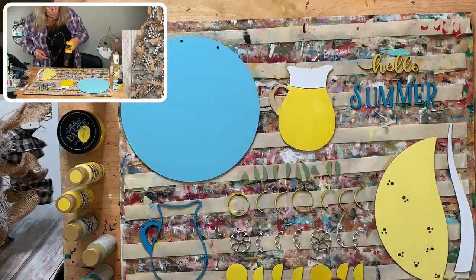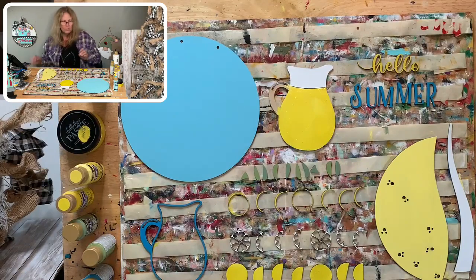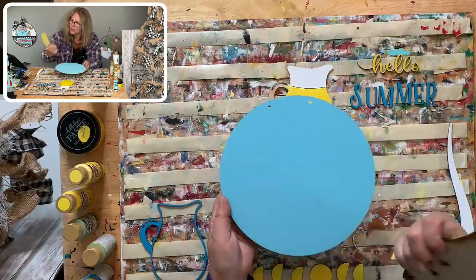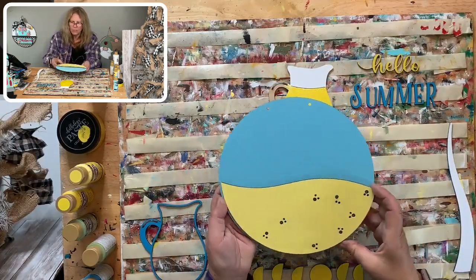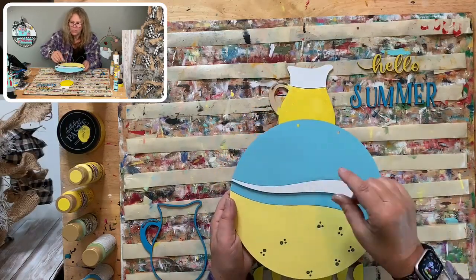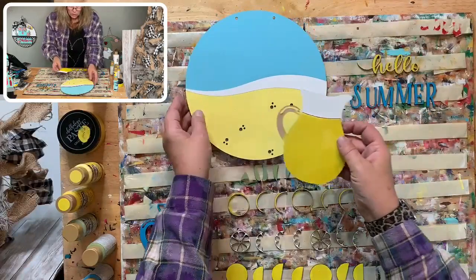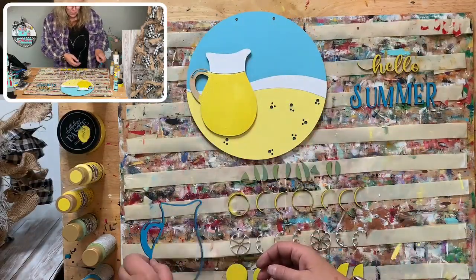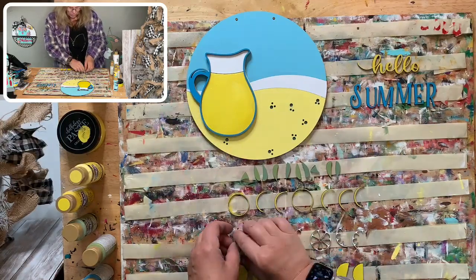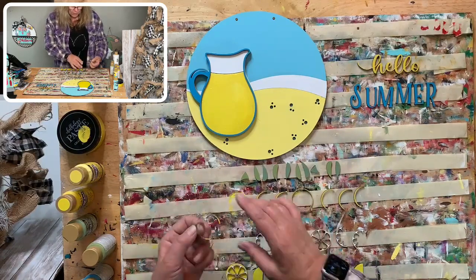Now it's time to assemble things. This is going to go here on this side, kind of like that, and then it's going to have lemons in it. I'm not going to put all the lemons in because I want to be really careful. Let's move all these lemon pieces down here and be super careful so they don't break. When you're pulling them off the tape you want your tape to have been used a little bit — not brand new tape.